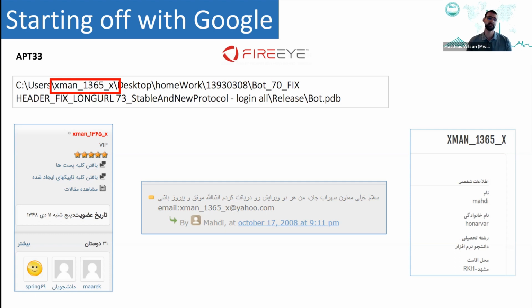And on the left, we see another example of one of those mentioned forums. But in this case, you see that the username has something that looks really weird at first. This username, xman, is actually using the Arabic numbers. So that translates to 1365, but a good example that a lot of times we will be working with foreign languages. And in OSINT, it is then very, very important to have this translated properly.